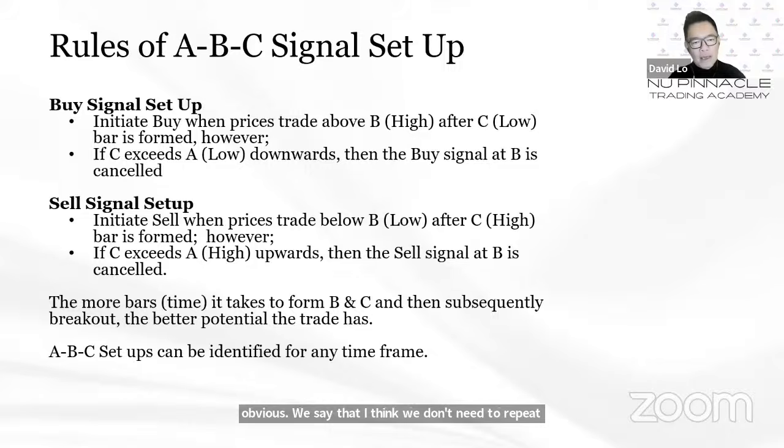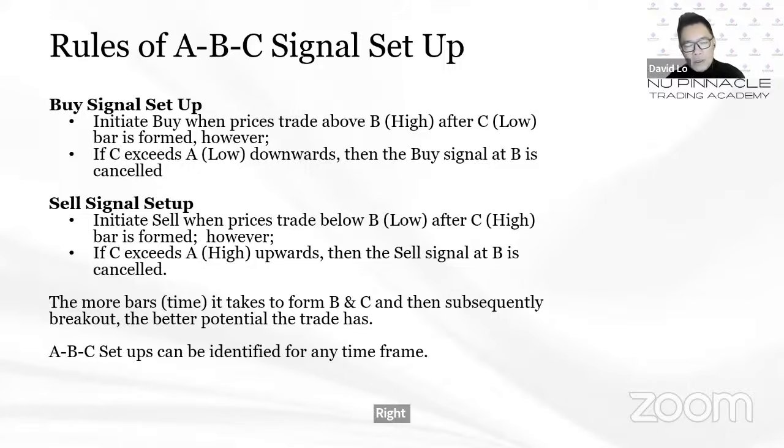And the sell signal setup: when it breaks below the B, then you sell. Now, the thing to note is this: the more time bars in between the ABCs, the subsequent breakout can have very good potential in terms of the move, because it has broken a consolidation in between the Bs and Cs. Remember, the ABC setups can be identified for any time frame. In this presentation this evening we're talking about swing trading, but it's applicable in day trading and position trading as well, because this represents the fractal nature of markets, which is the structure of the market.